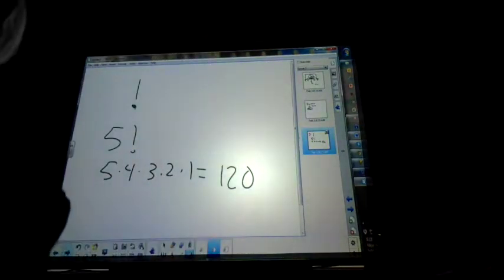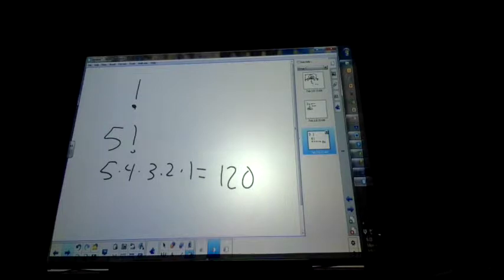Okay, so the factorial of a number is indicated by writing an exclamation point after it. If n is a natural number and n is greater than 0, the value of n factorial is defined by the product of all the natural numbers less than or equal to n. So if n equals 0, then by default 0 factorial is equal to 1. Factorial is not defined for negative numbers.